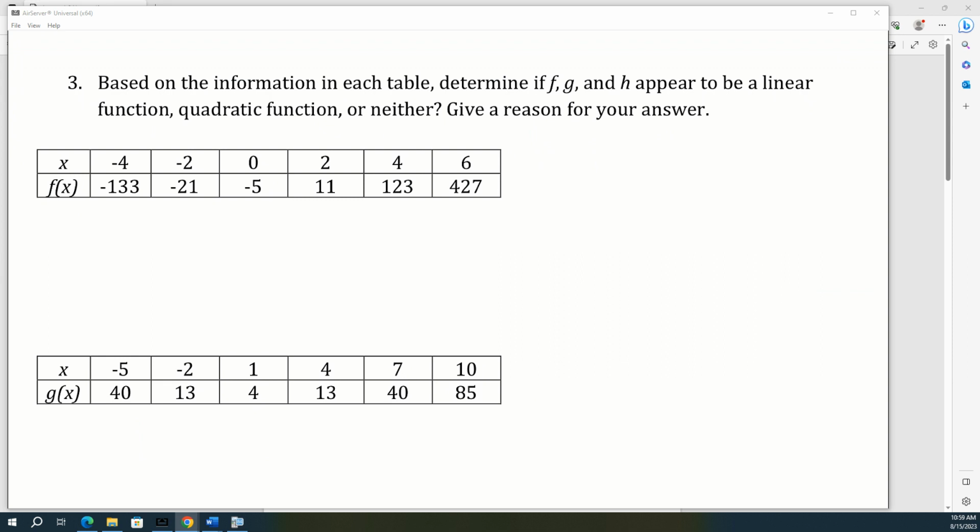All right, so to make that determination, we need to find the first and maybe the second differences. And so I'm just going to first double check that these are equal intervals. And so you are going up by 2 each time, so we can do this problem. So I'm going to take 1 and subtract the previous one.